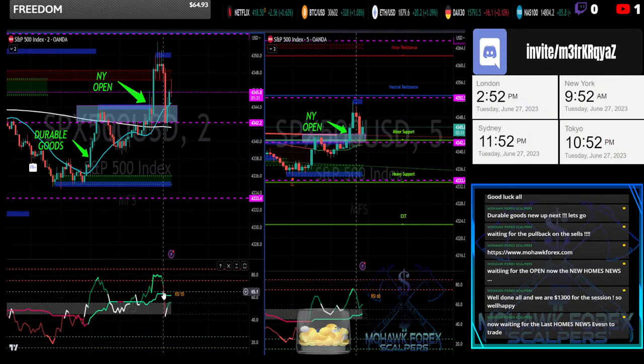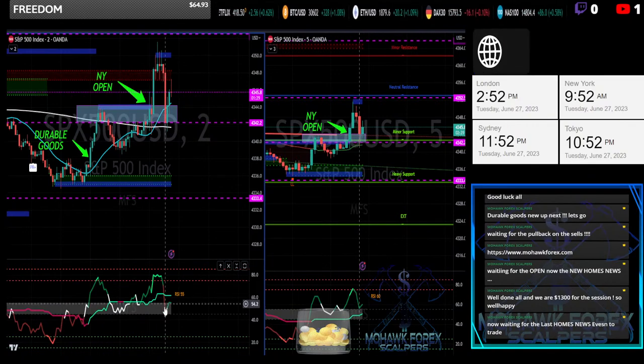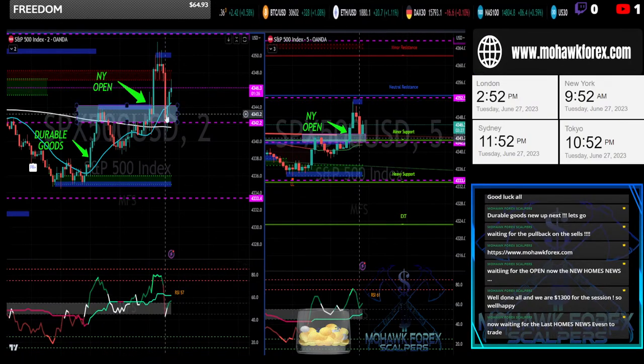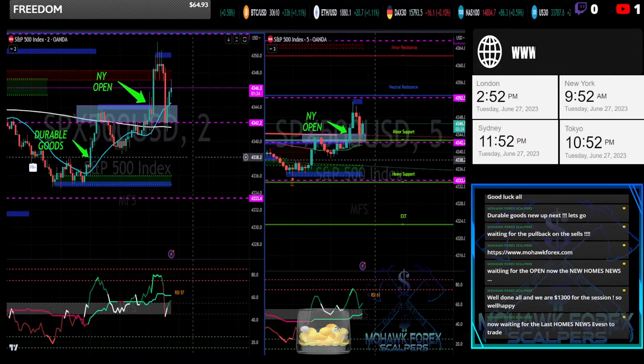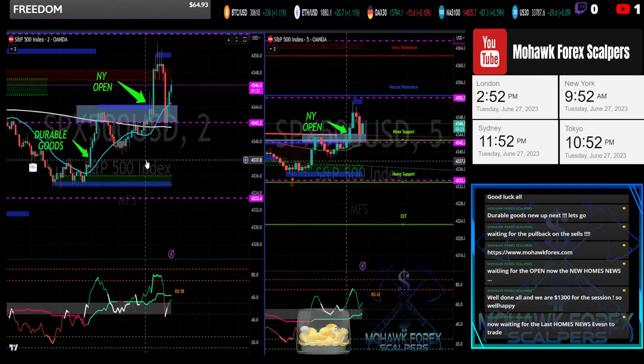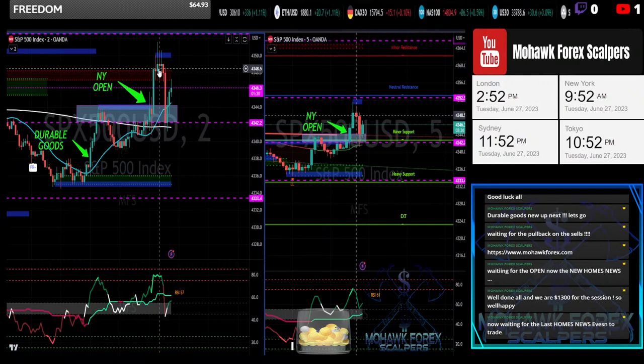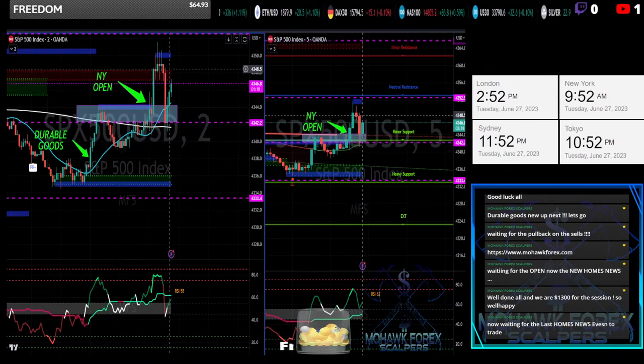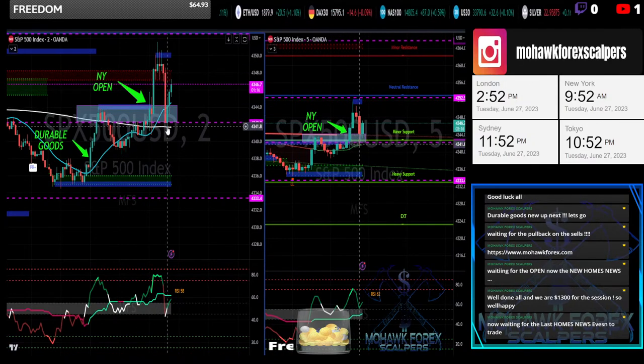RSI went red. Look at that. Look how red it went. It went red before even coming out of the zone. That was a powerful move. Everyone taking profit, people loading in the bars on the open, and people want to take their money, the institutes, and this is where it is. Bang, off the table.